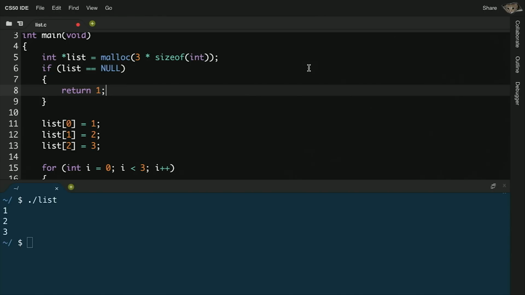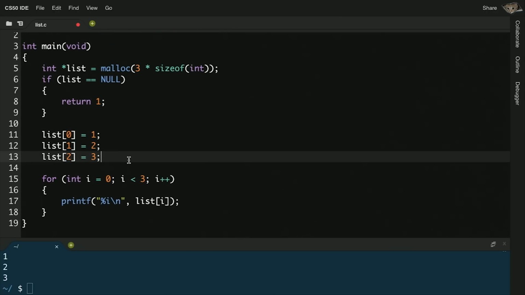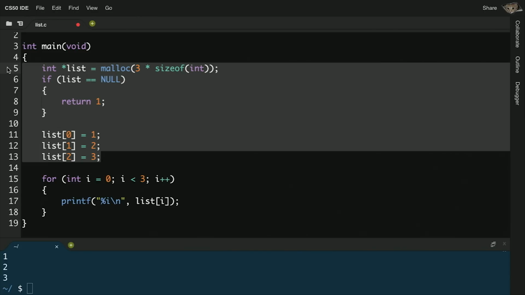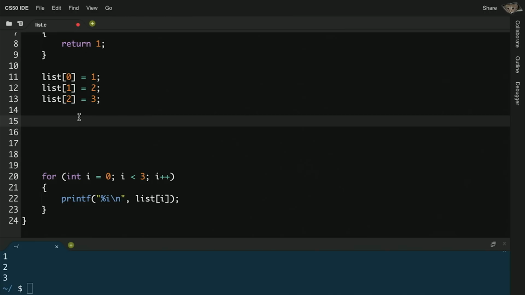Now let me just do something for the sake of demonstration. Let me move my window down here. Let me highlight these lines of code and make the claim that highlighted here between lines 5 and 13 are lines of code that simply allocate a list of size 3 and store 3 values in it. That's the story where we left off a moment ago. Suppose now I change my mind and decide after line 13, or maybe elsewhere in this program if it were larger, that I actually want another integer. I want to resize that array. Well, how can I go about doing it?